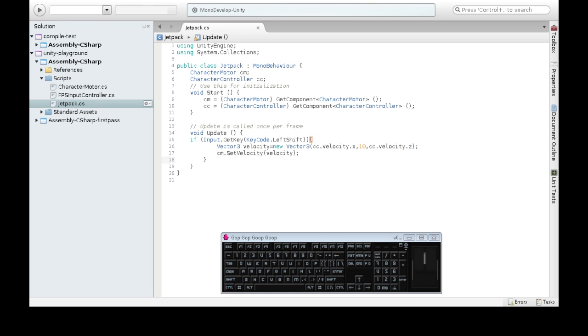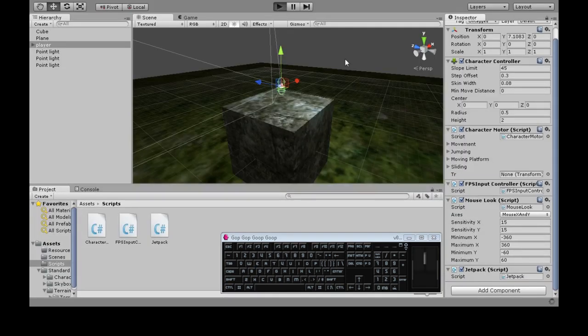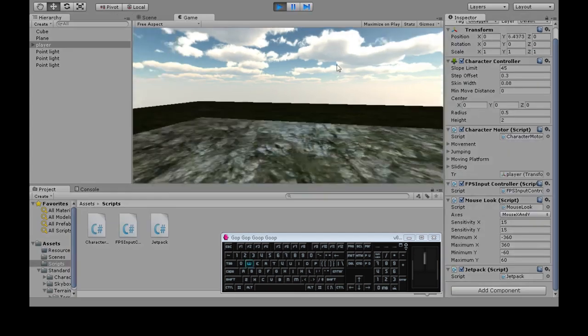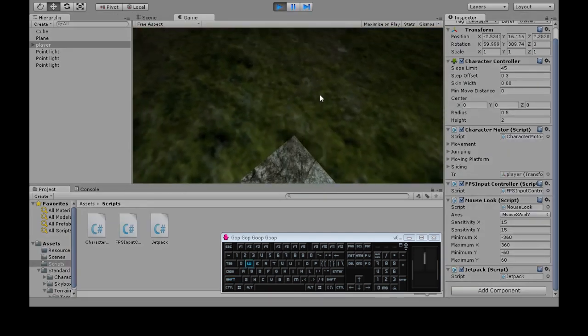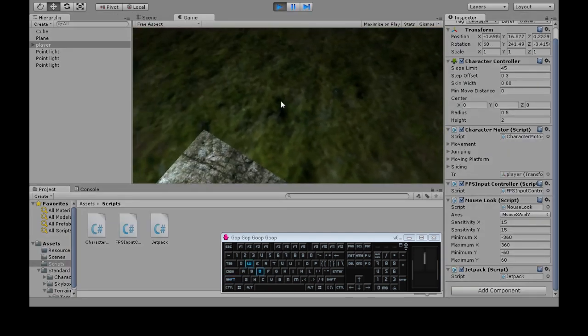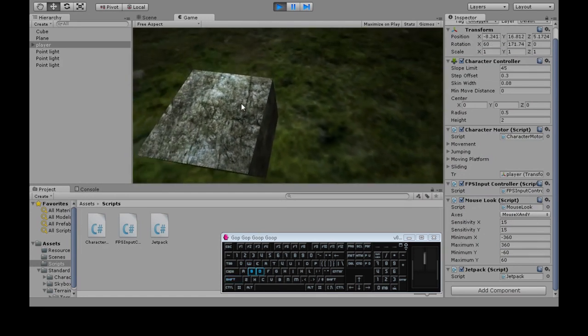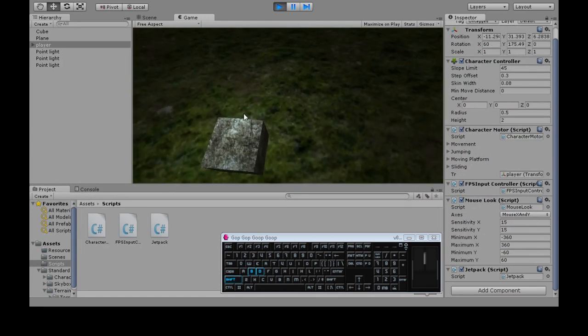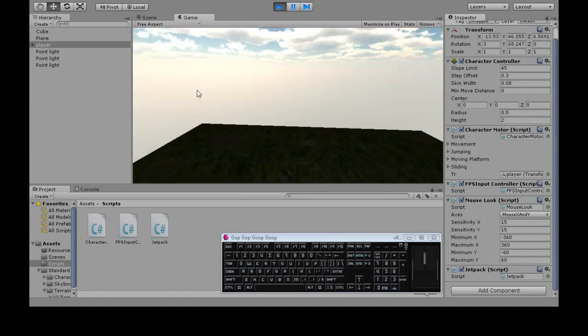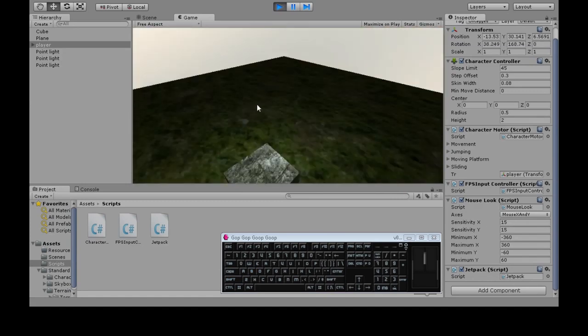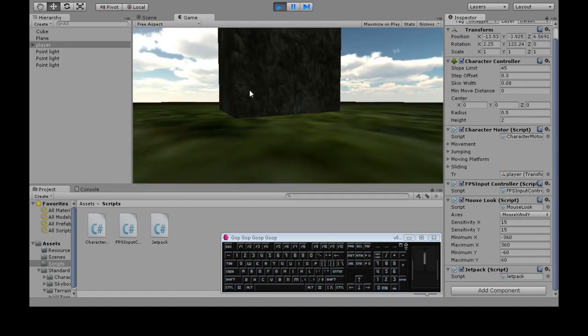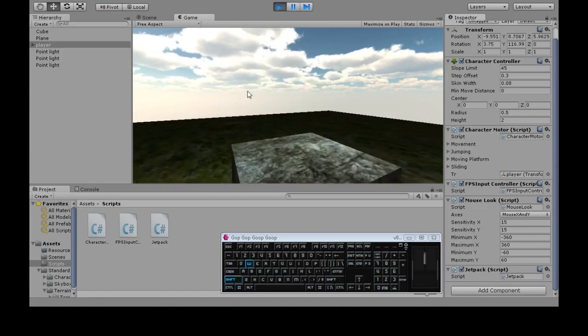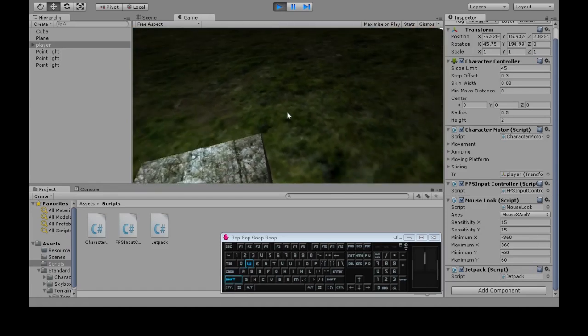So now when I save, give this another shot, now it's not so crazy. I can still move forward a bit, and it might be a little more obvious if I was moving faster, but yeah, there you go. There's your jetpack. Maybe you could have some fuel running out or something, and you wouldn't be able to use it forever.